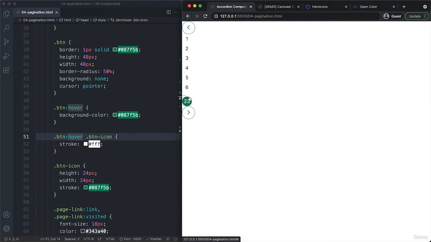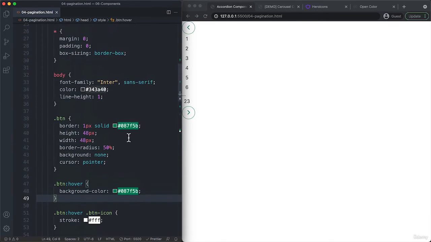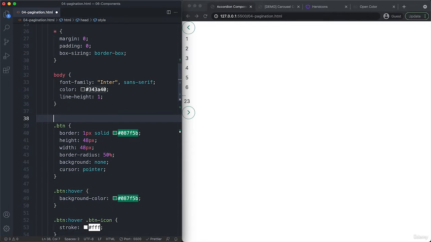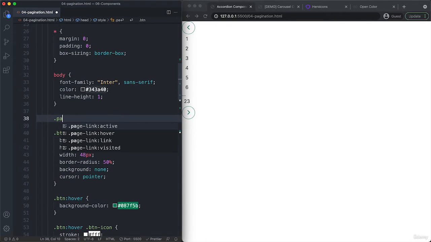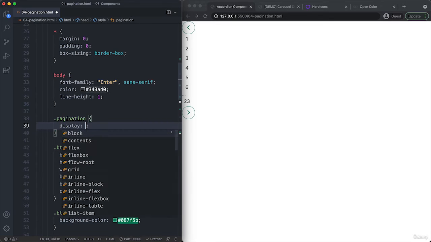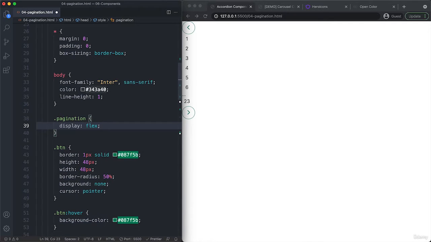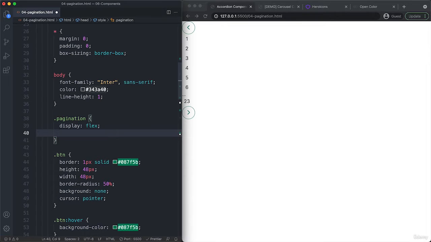Okay, so the visual styling here is almost complete. Now let's finally take care of the layout. So basically putting all of these elements here side by side. So that is the pagination class. And so as expected, for that we're going to use Flexbox. So it is a one-dimensional layout, so just a row, and so Flexbox is the right job for that.